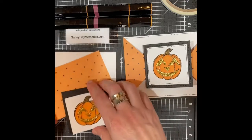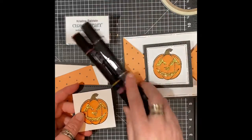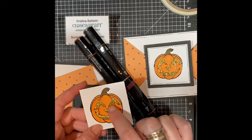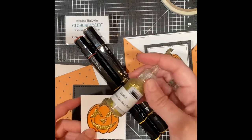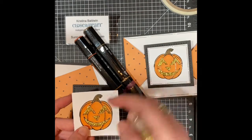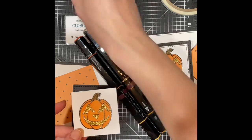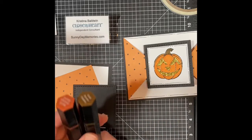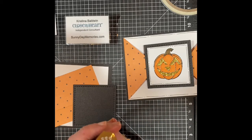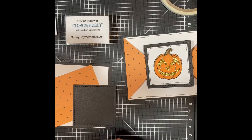All right, so I went ahead and did some of the steps that would take more time ahead, just so that they'd be complete. Like I colored in my jack-o'-lantern, and I used our goldenrod stickles to kind of make it look like his carved face is lighting up, so it's all pretty and sparkly. And then these are the colors that I actually colored in with, the Tri-Blend Burnt Orange and the Gold Brown shade. So those 2 colors, if you want yours to be the same.